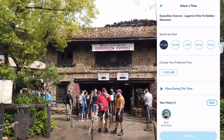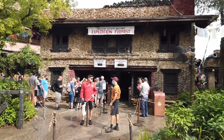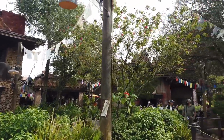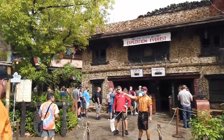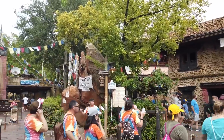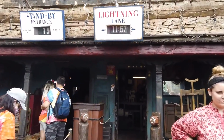So I think you know what I'm about to say: this is a fancy ride not worth purchasing on most days. And because it doesn't sell out, you can make your final decision when you get to the park. This is not like Rise of the Resistance, where you need to make a decision quick because it's going to sell out. If you get to the park and it's busy and it's got a 45-minute or an hour line, which really only happens on super busy days, then you can buy it. But on an average day, it does not get higher than 20-25 minutes for most of the day. And also there's a single rider line. Let's go do what I would consider to be probably the biggest waste of dollars, which is spending money on the Expedition Everest lightning lane.